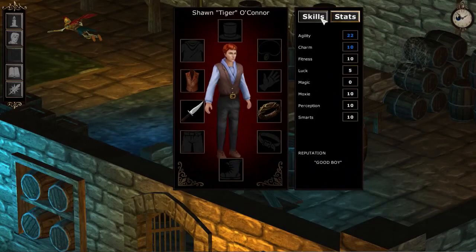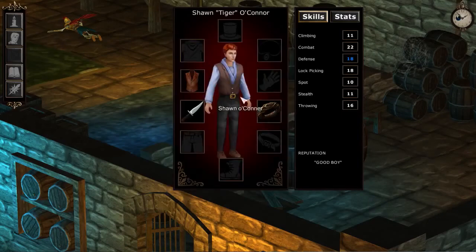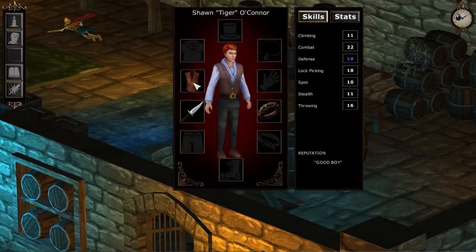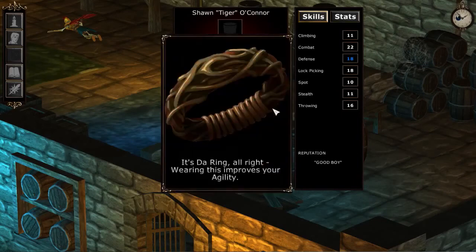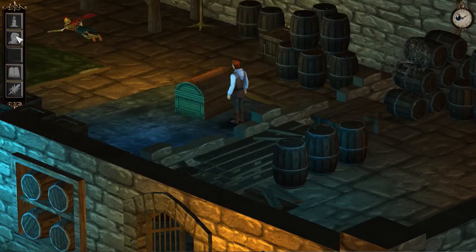Oh, let's check us out. Yeah, let's see. Our lock-picking skill is up to 18. And we're wearing the magical vest, and we've got that nifty dagger, and daring. Let's go see the daring. Oh, it's daring, all right. It improves our agility. It made us charming. I'm sure the drats appreciated our charm. Defense. Okay. So we got some pretty good stuff on there, but our lock-picking skill is still kind of pathetic. So I don't know if it's going to get a real big treasure chest.